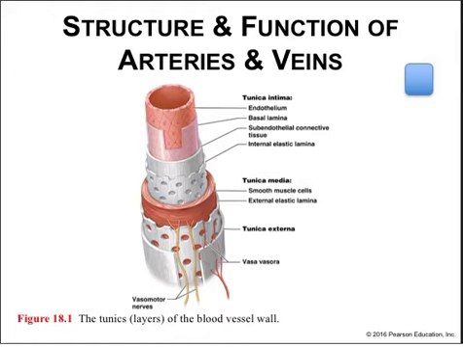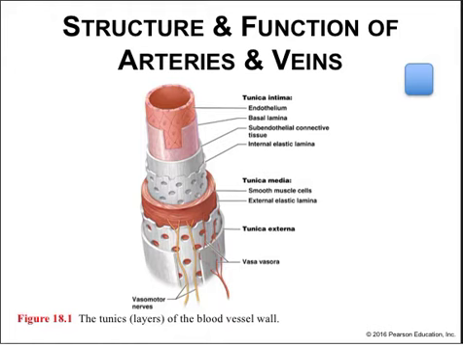A thin layer of subendothelial connective tissue and a layer of elastic fibers called the internal elastic lamina are found deep to the endothelium. The elastic fibers give the vessels the property of distensibility, which is the capability of stretch when subjected to increased pressure, and elasticity, the ability to recoil back to its original size when the stretching force is removed.